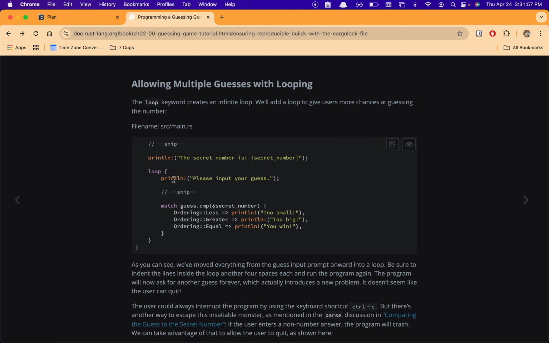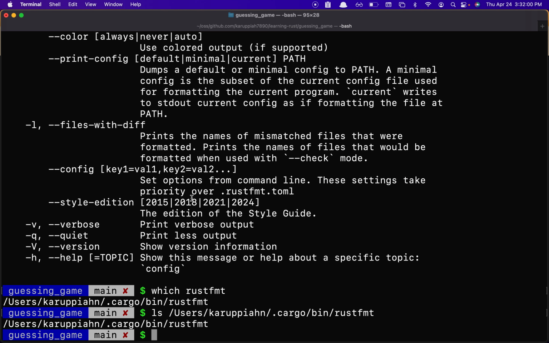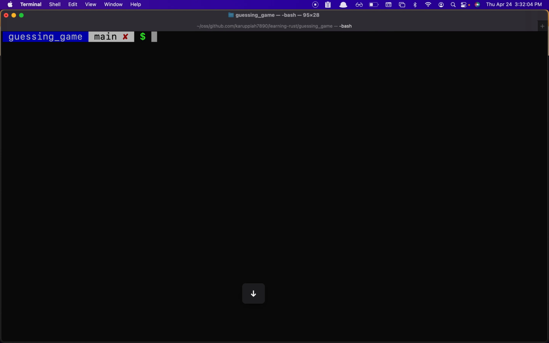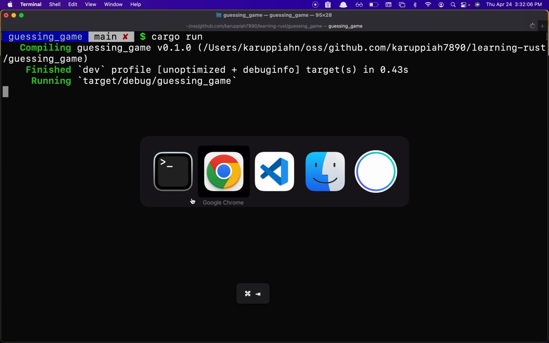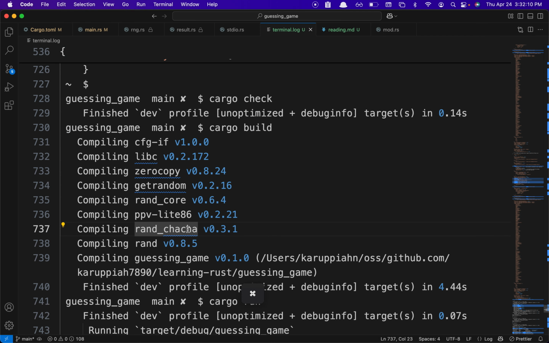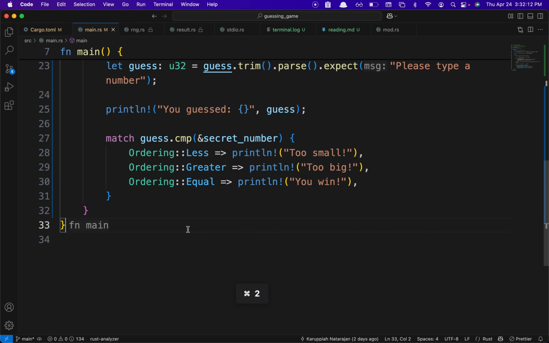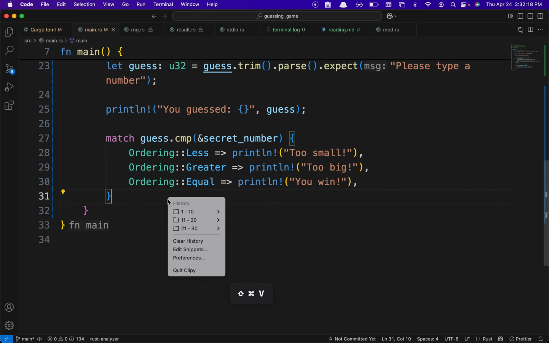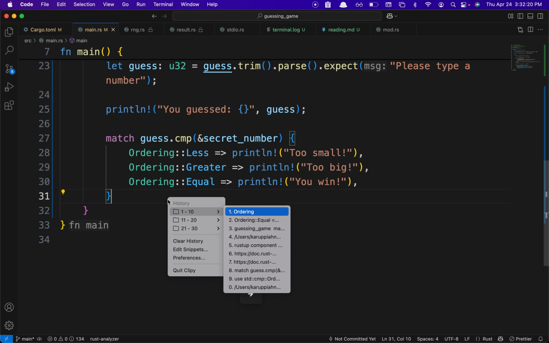Now I'm just going to run this program and see how it works. Let me just copy this whole thing and now cargo run.